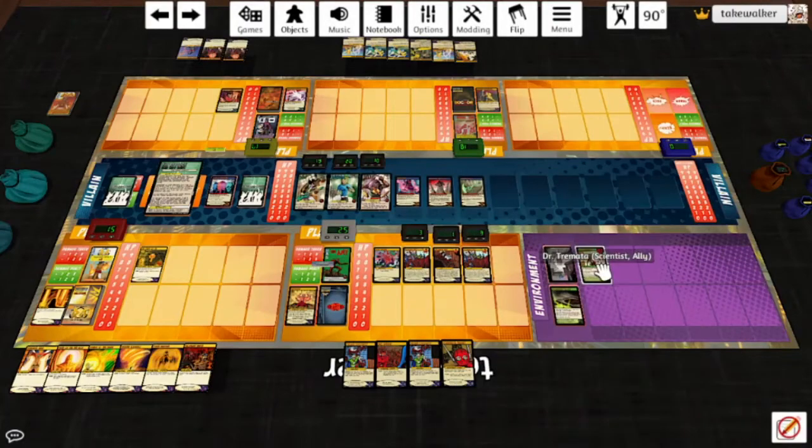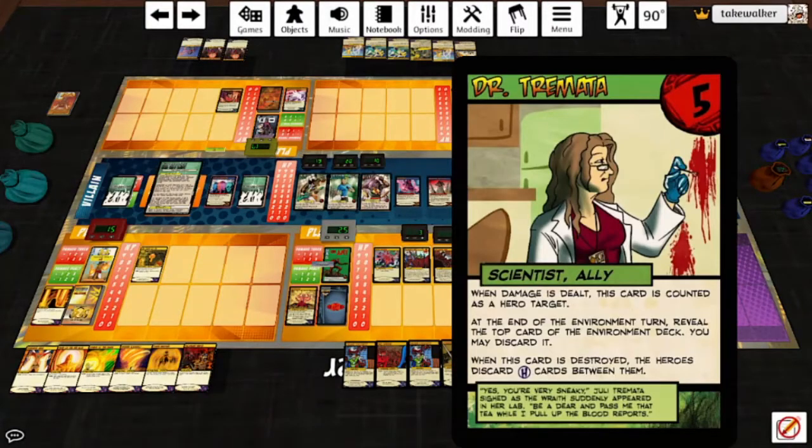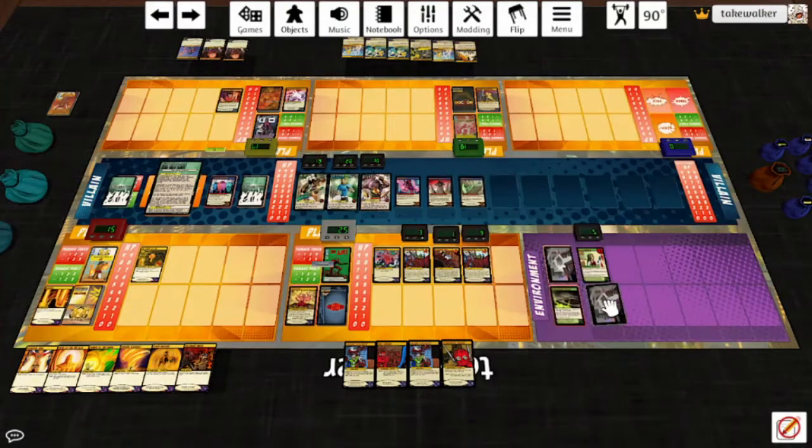Rook City. Hey, it's Dr. Tremata. Reveal the top card of the environment deck, you may discard it. This card is destroyed, the heroes discard H cards, and she's a hero target. I'm gonna leave it on top. Alright, reveal the top card.